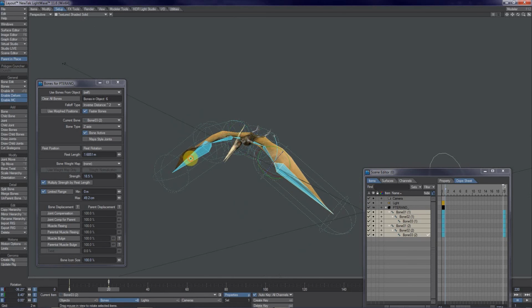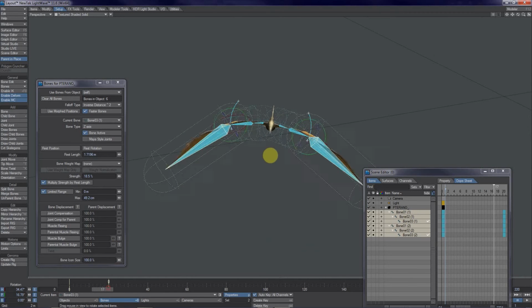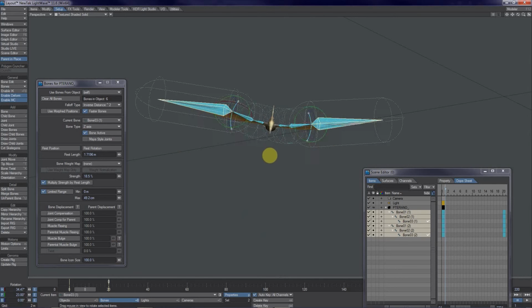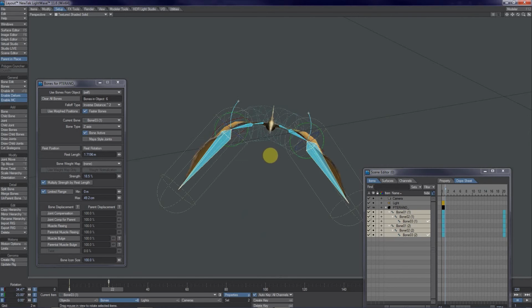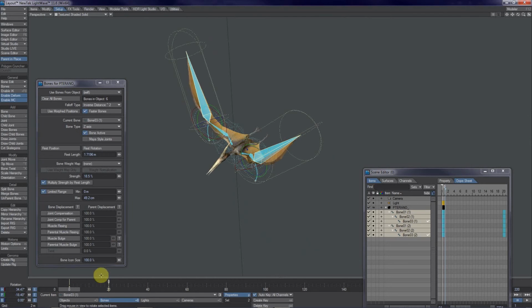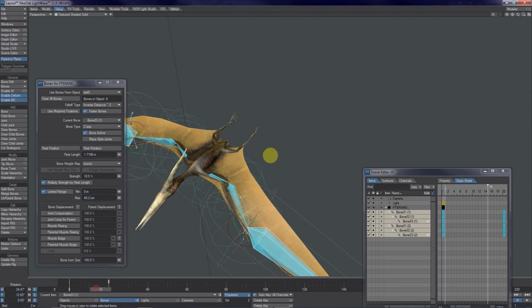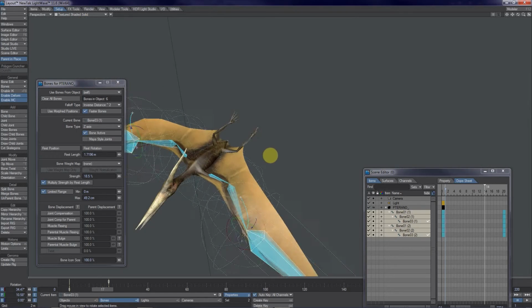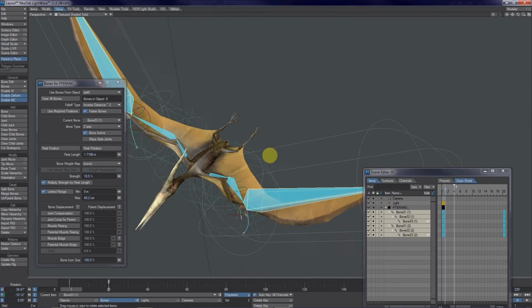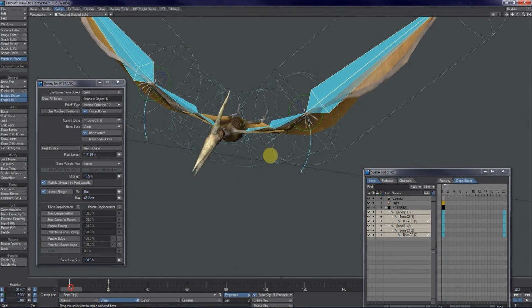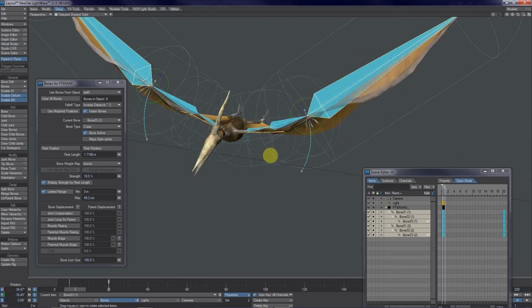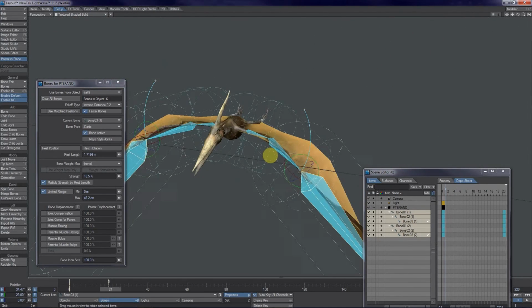Maybe the end ones a little bit more. Yeah, that looks pretty cool. Okay, so we got a nice, yeah, I think that looks alright. Now the body is moving a little bit. But see how the bottom goes up and down, and I'm pretty sure when you're flapping those big wings, there's no way the body's going to be dead still, so it gives it a little bit of authenticity, I suppose.